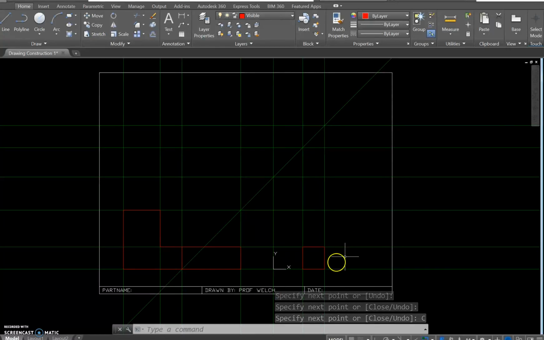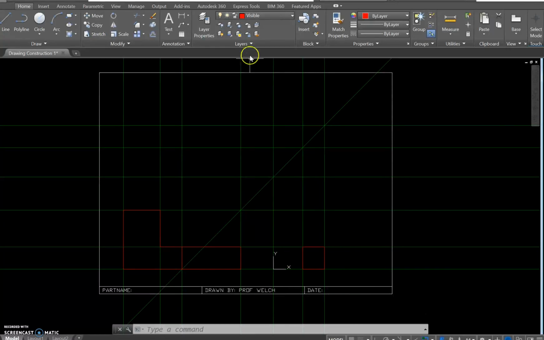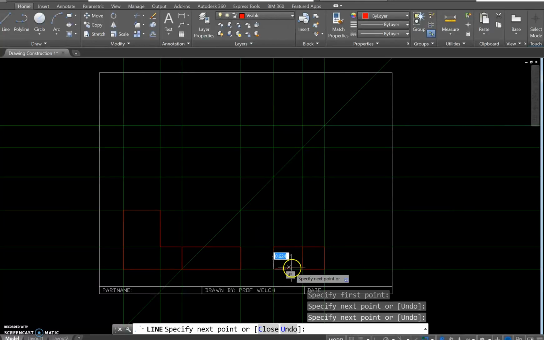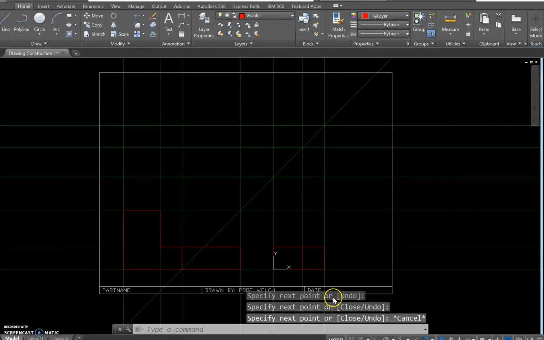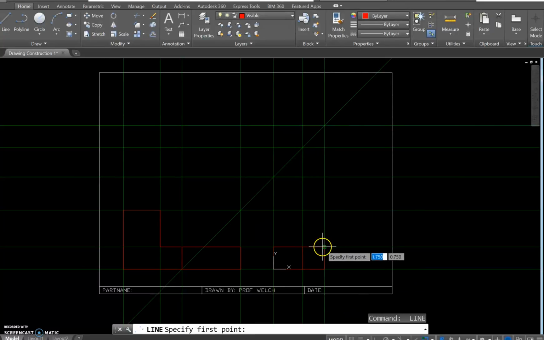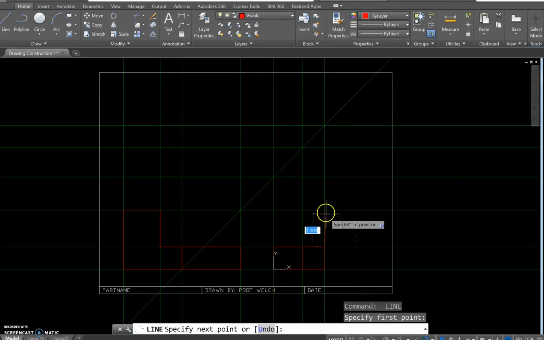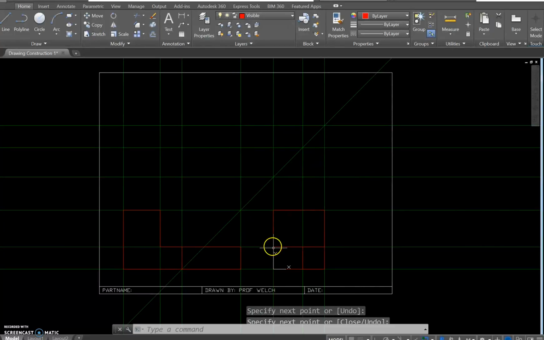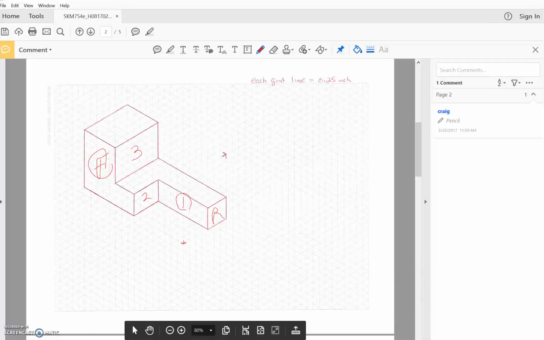Surface 2, as I drew it, is in front of the right side of my part and goes all the way to the front. I pick point, point, point, and point. And I can escape out of there and back into line creation mode, and surface 3 is above both 1 and 2 and goes all the way to the top. And there we go. And go back and look at this, and I've created surfaces right 2 and 3.